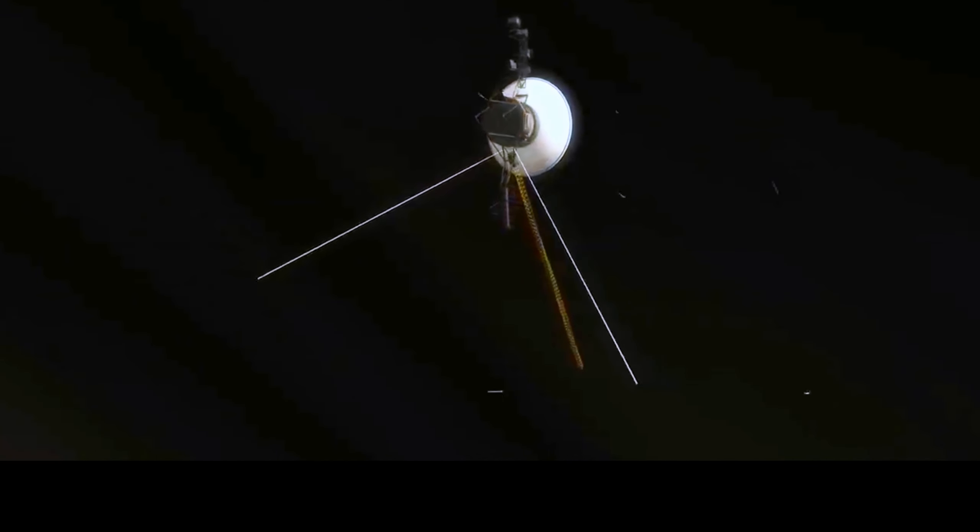Our universe is like a humongous nesting doll. If you open it up, there's a smaller one inside — that's a galaxy. Inside that is an even smaller doll, our solar system. And the smallest doll of all is the Earth. Each of these dolls has boundaries that we're going to cross. For that, we'll need a spaceship, and a big one.